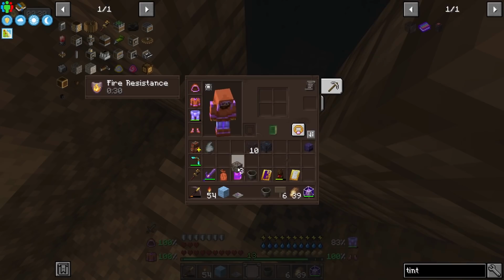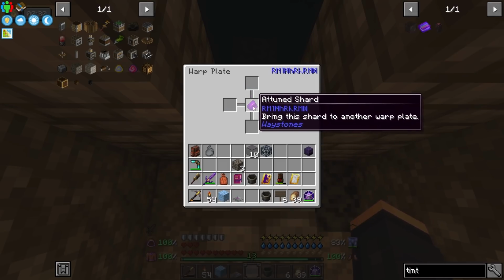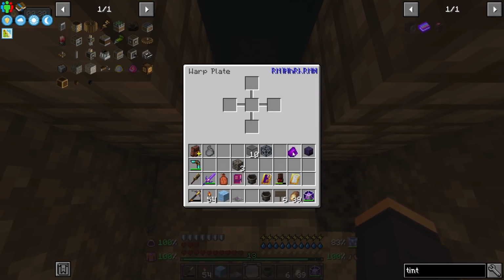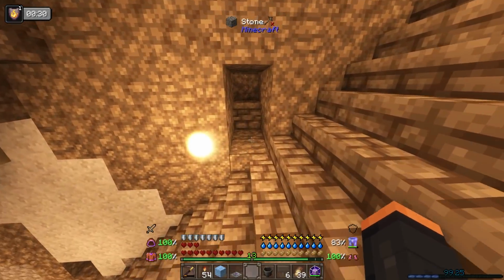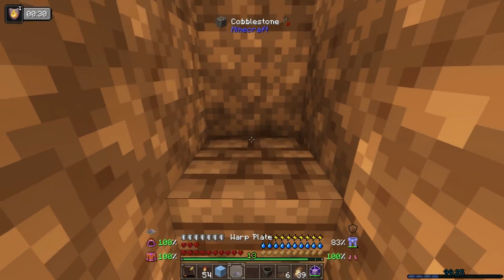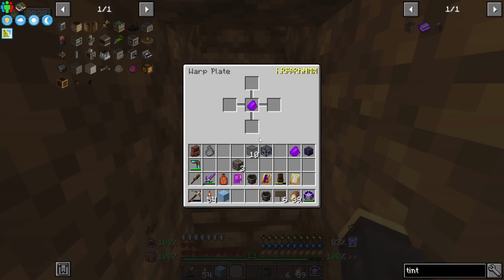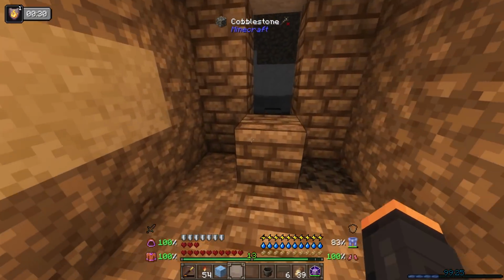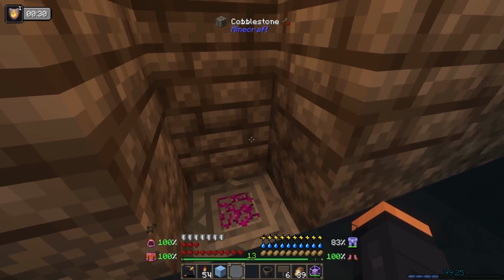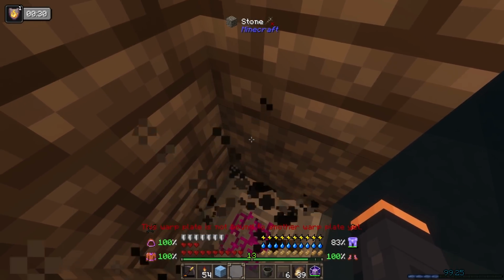Oh, this could be dangerous, right? So we need this right here to basically not be there. We need this to go into this plate, but we don't need the other plate to go elsewhere. So if I put the plate here, they should hopefully spawn here. We don't want to use this, but we do want to put this in here. And what should happen is if we land on this, warp plate not bound to another.